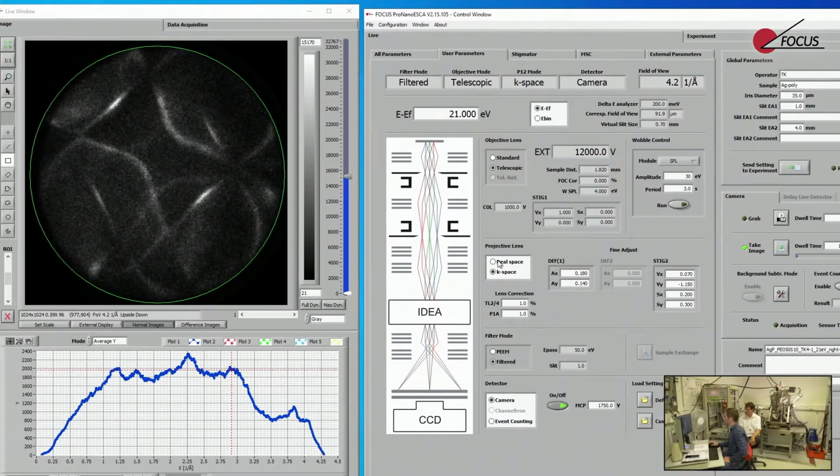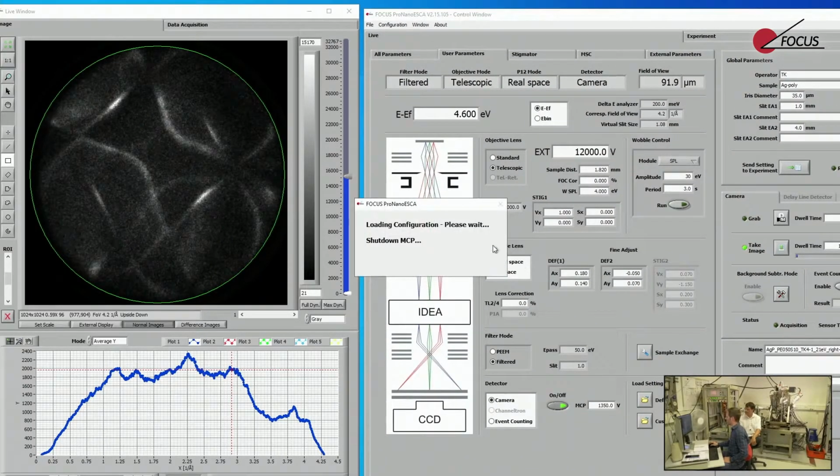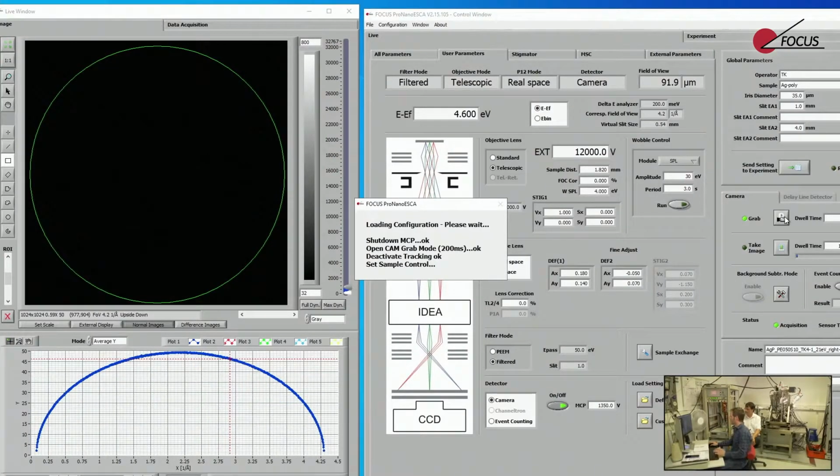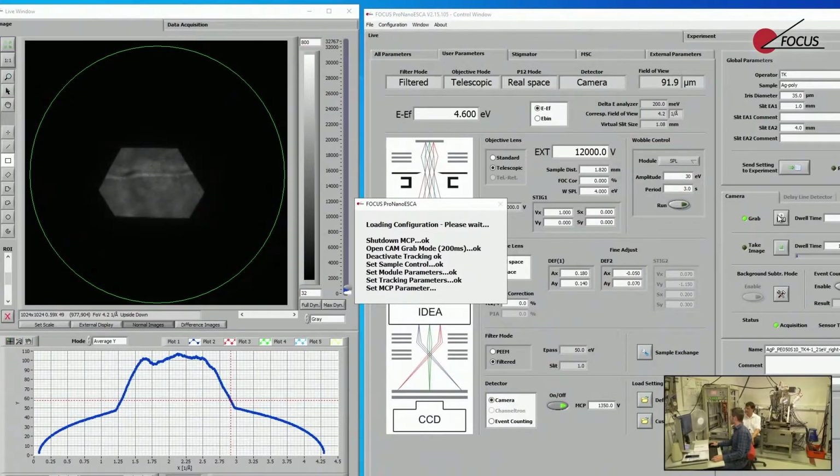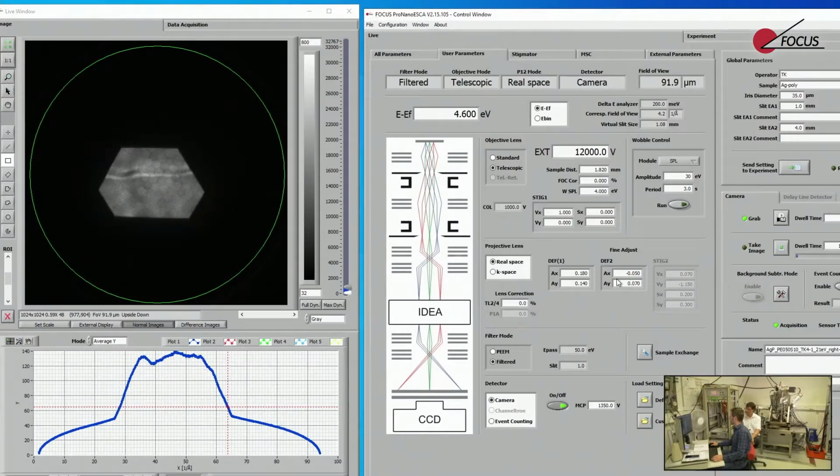And of course, you could continue this with your sample and really make a map, a crystallographic map of your sample surface. Okay. So we could now run a full stack. Yes, so two things I have in mind to show you in the remaining time. First, I'd like to open the iris aperture.